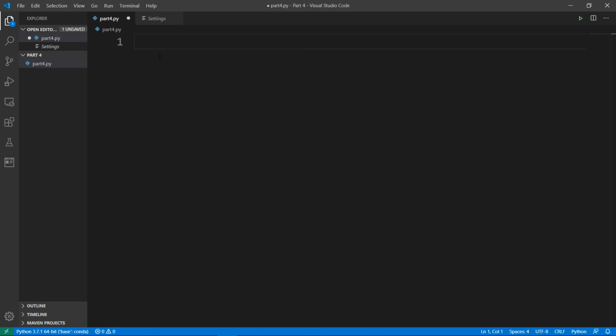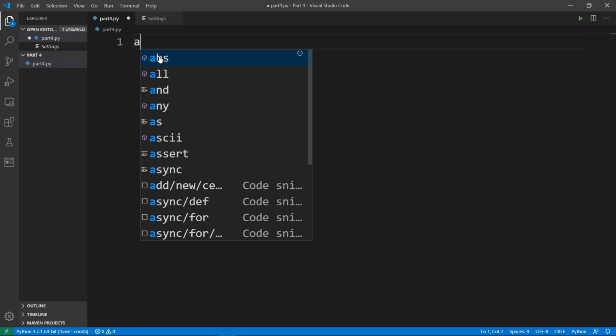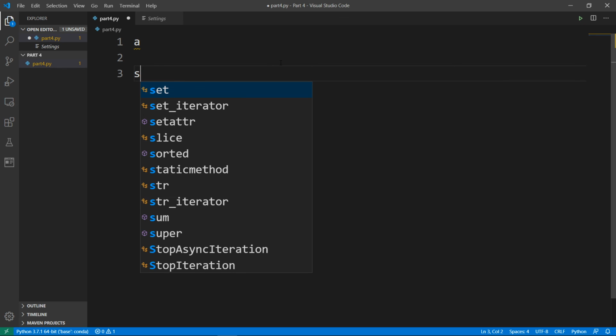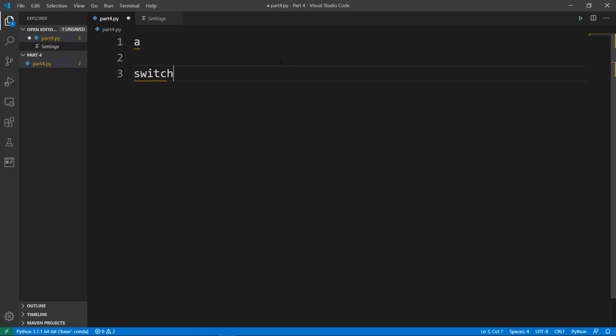So what we do? Let's try to create our own version of switch. What happens in a switch case statement is that we select a certain value. Let's say I have a variable a. We select a certain variable a and check for the values inside this a. For example, we'll do switch a in C++.